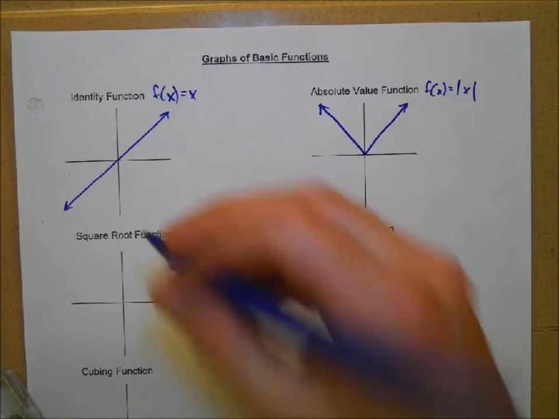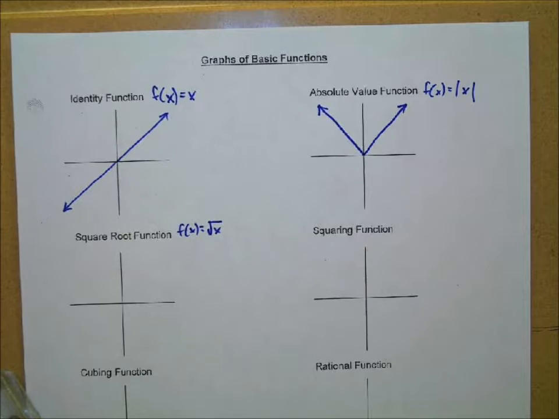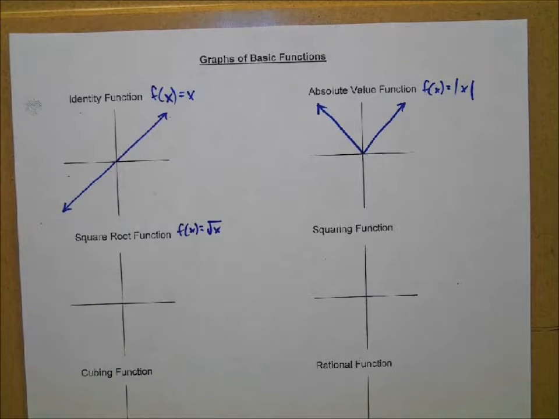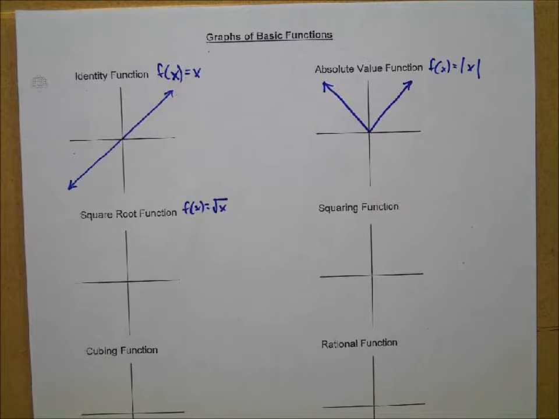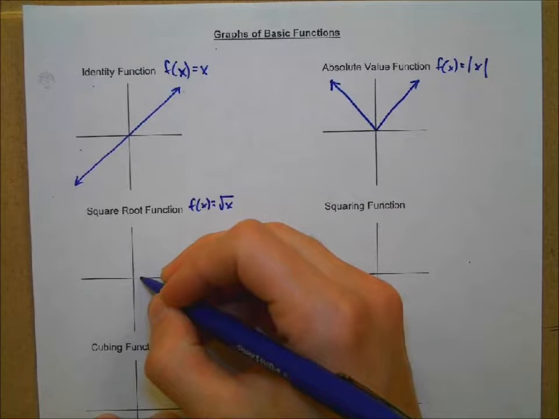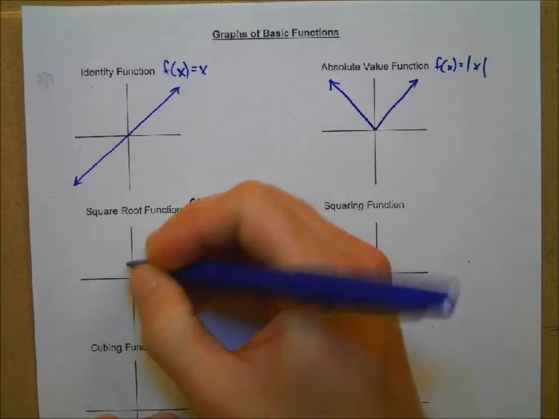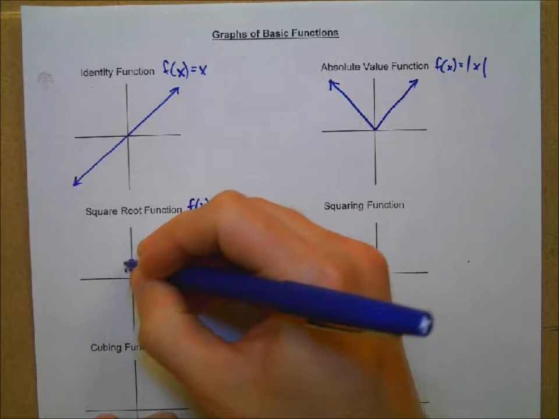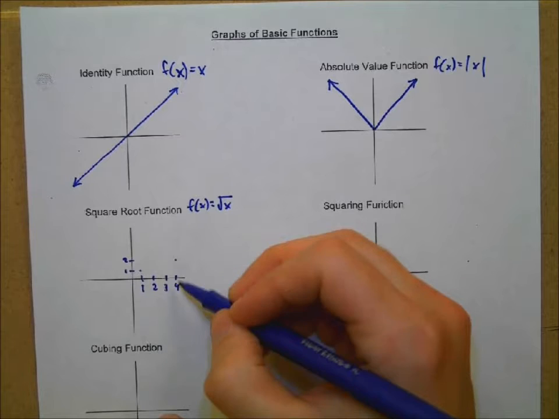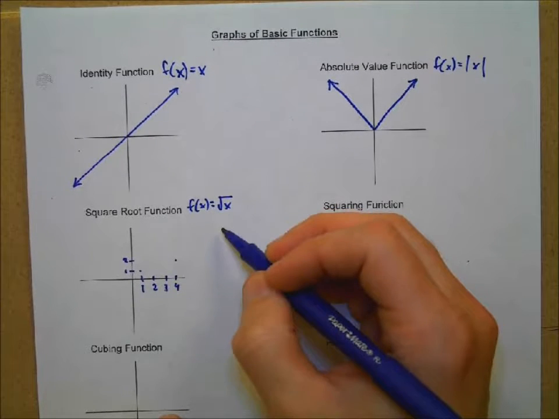All right, square root function. Square root of x. Square root function, square root of x, we'll start here at 0. And this one I'm going to add a few tick marks in because it is helpful to have some of those. Okay, so square root of 1 is 1. Square root of 4, notice there's no plus or minus in front of this one. Okay, we're just keeping the positive square root of x there.